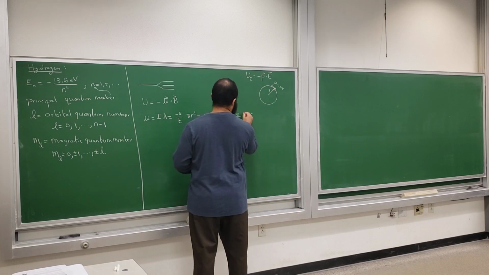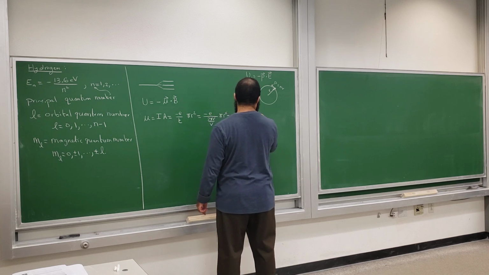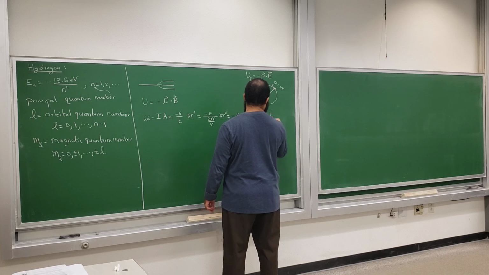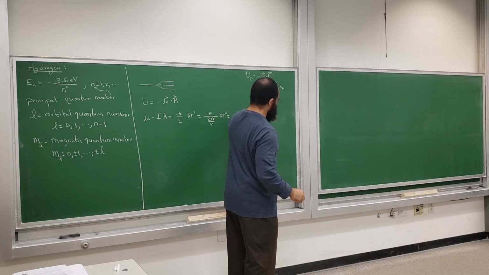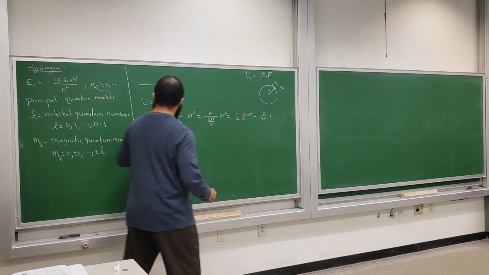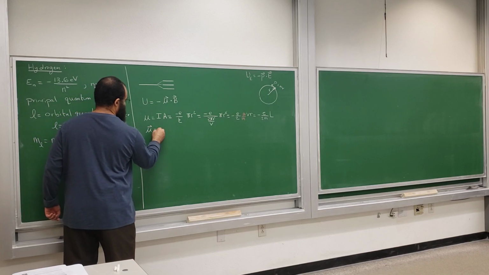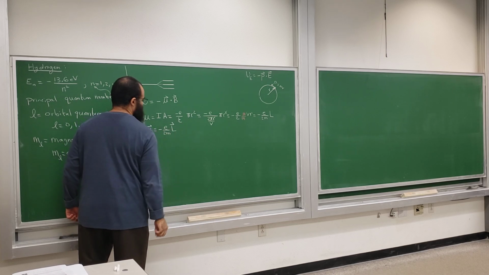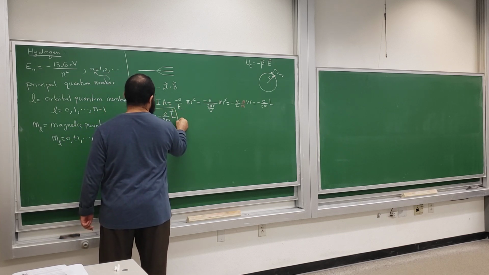So it will be mv, but we have to divide by m in order not to change this. Now, mvr is the angular momentum, so we get e over 2m times L. This e over 2m is called the gyromagnetic ratio. It just has a name. But let's now write the magnetic moment as a vector. So mu would be minus e over 2m times the angular momentum. Okay. Let's maybe put a box around this one.